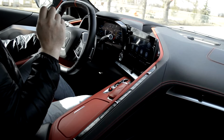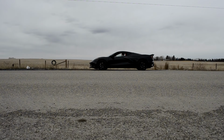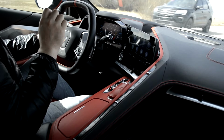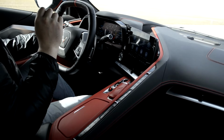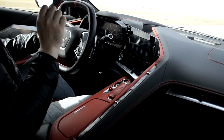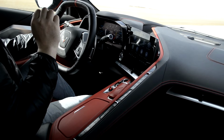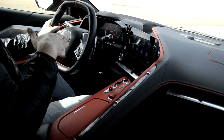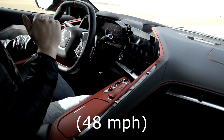Not only that, it makes additional sounds which this car didn't used to make. For example, on startup, it makes this kind of a burble noise, which is really nice, and I never heard that before on this car. And when you're decelerating, those low frequency burbles are amplified. Before, the only way I could hear them is by rolling down the window, but I can hear them clearly with the windows up.